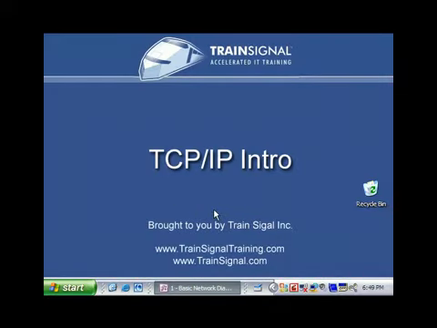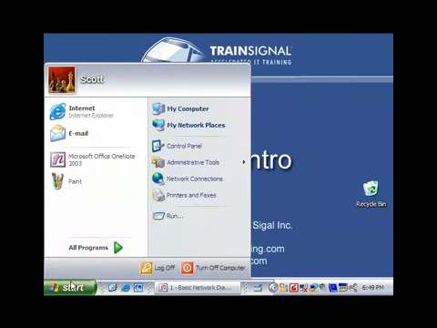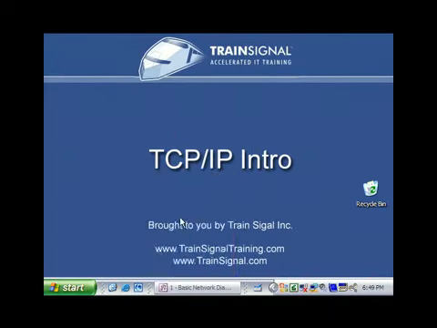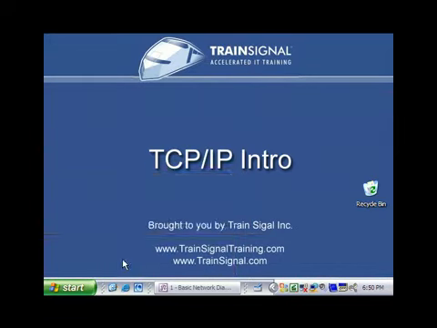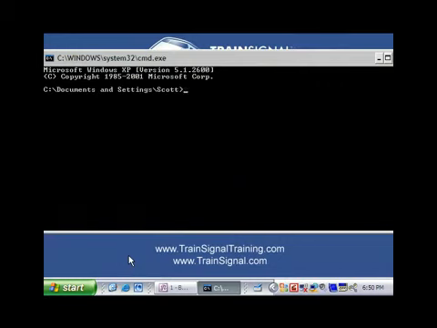Now, the last thing we're going to cover in this video is a couple of other options that you can use to check your IP address in case you can't obtain it. This is a real good tool to know how to use, and this one's called ipconfig. I'm just going to go to a command prompt by going to Start, Run, and that's what we see right here, and then typing in CMD as you see. I then click OK, and this is a command prompt.